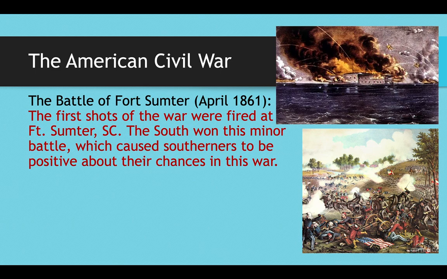But the fact that the South won, this caused Southerners to be very positive about their chances in this war. Many of them saw this as their second war for independence, first one being against the British, second one being against the North, and they thought this would be a very fast war. Now, the North also thought that this would be a very fast war since they had so many of the advantages.